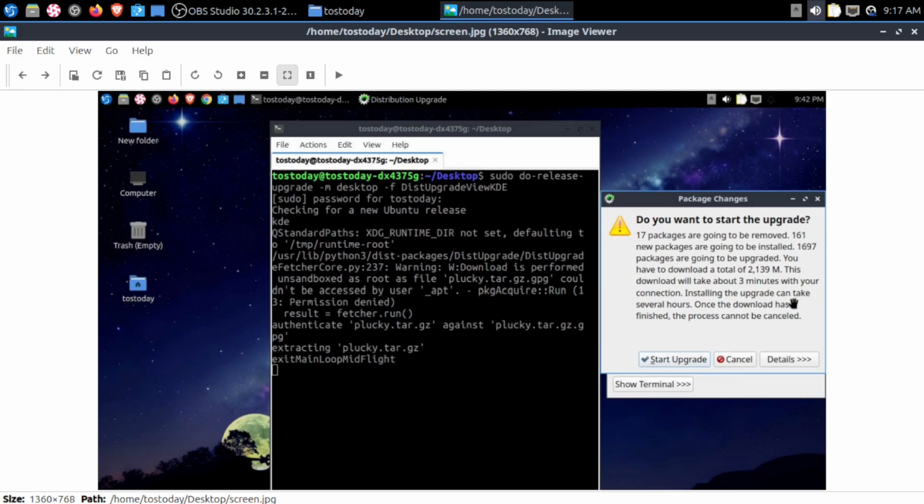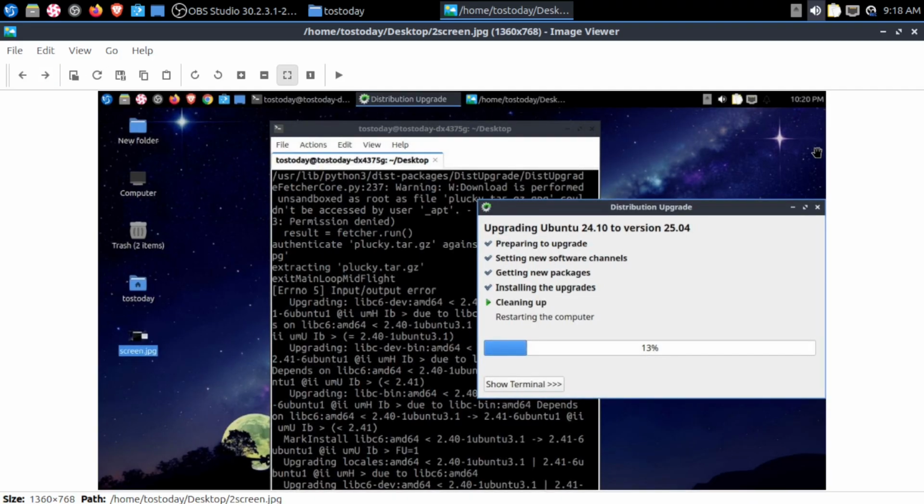It did not take several hours because, let's face it, if it takes hours to install Linux, you might as well just install Windows 11. However, even with this outdated PC, this took approximately 45 minutes. If you look at the clock here, I started at 9:42. And if we go to the next screenshot, by 10:20 it was cleaning up the system, getting ready to restart. So altogether, I would say less than an hour. And I bet if you had a newer computer, like with a Ryzen 7 or above, you could probably cut this time in half.